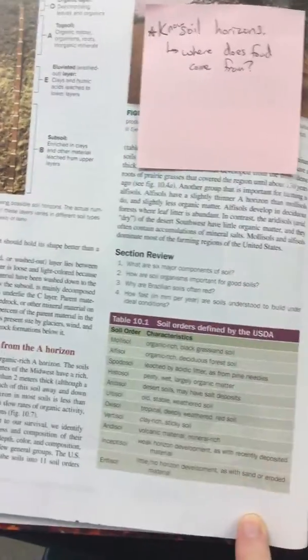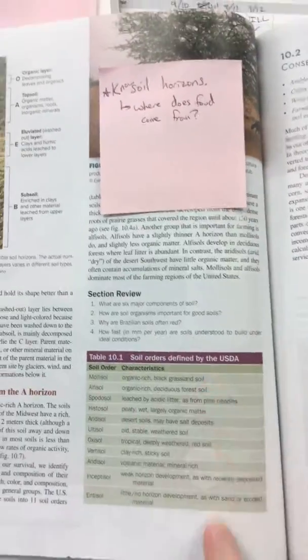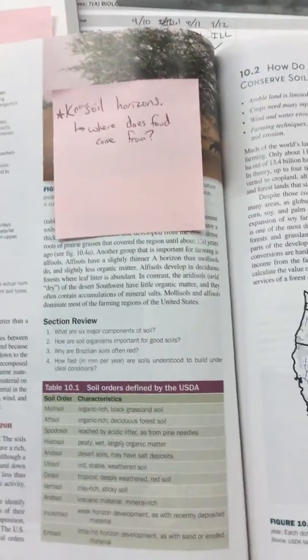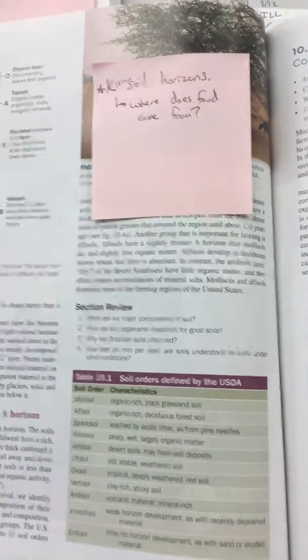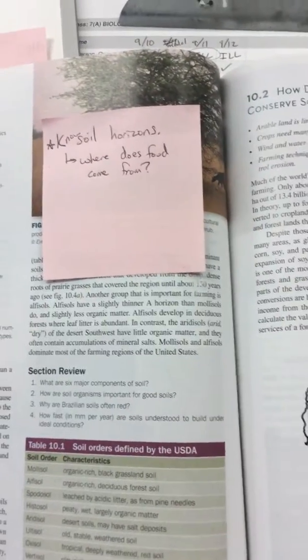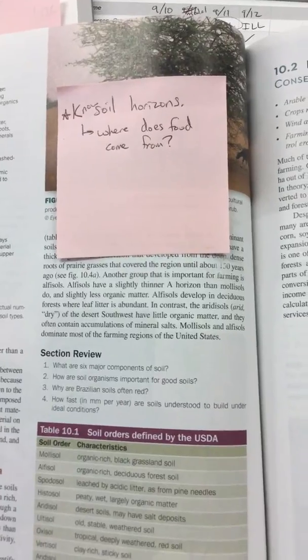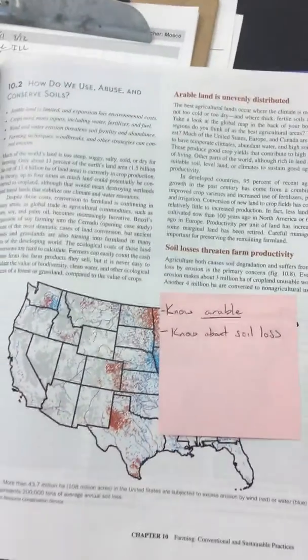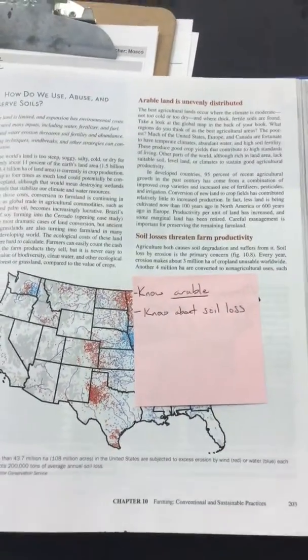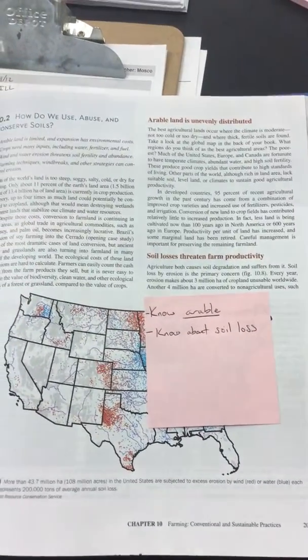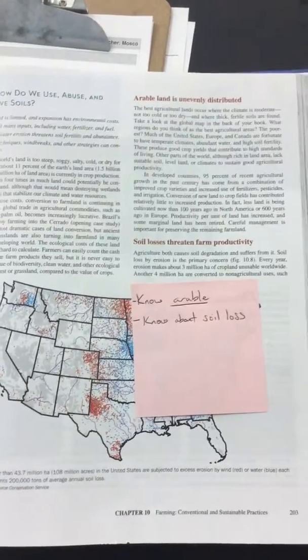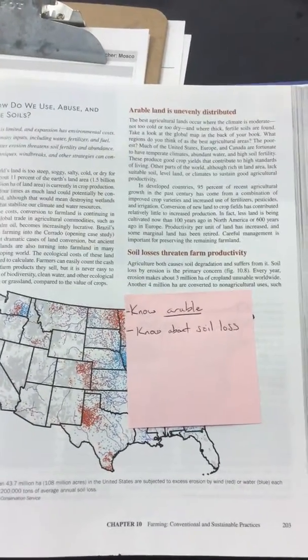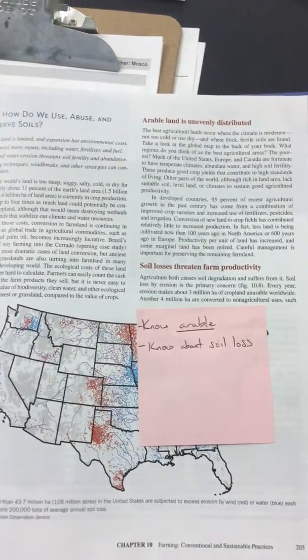Okay. Like I said, you don't need to know this whole list of stuff. So you can just ignore this table pretty much. But you should be able to name the components of soil. You should be able to talk about why organisms are helpful for soil. Looking at the next section. This is looking at how we use soil, how sometimes we abuse our use of it, and how we can conserve it. So one of the things that you'll want to know is what arable means.